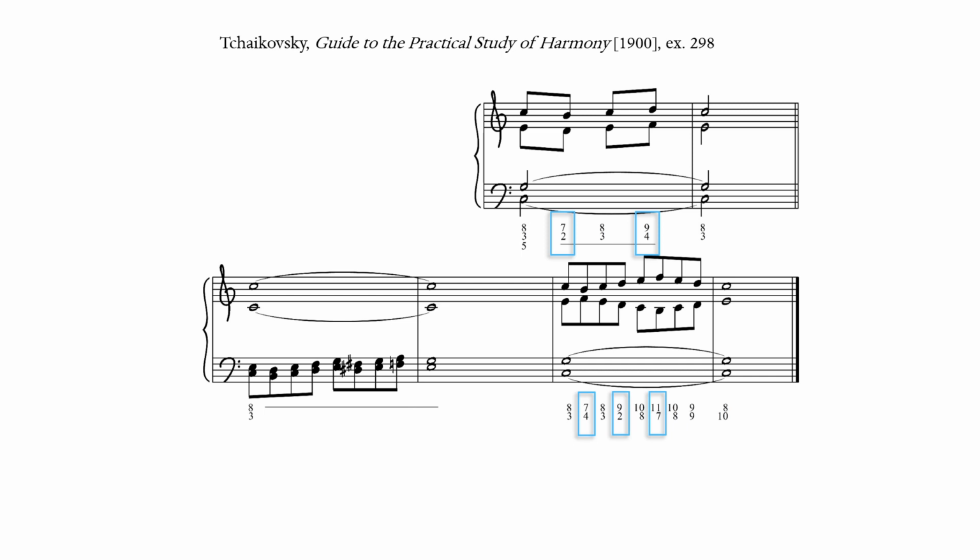In the top example, Tchaikovsky shows neighbor notes moving in parallel motion in the top two voices over a stationary bass voice. And in the lower example, he shows simultaneous neighbors and passing tones in the lower voices, including some chromatic neighbors in the first measure. Then, in the third measure, he shows how neighbors can be combined in contrary motion.